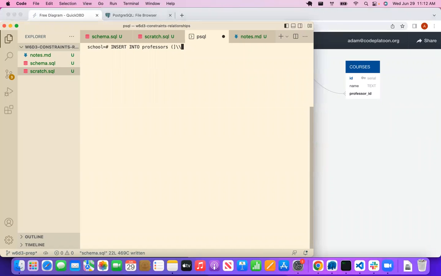Insert into professors. Let's just say first name, values, Alice. So did you guys see this syntax in the workshop yesterday? Yeah, we did. Okay, awesome.